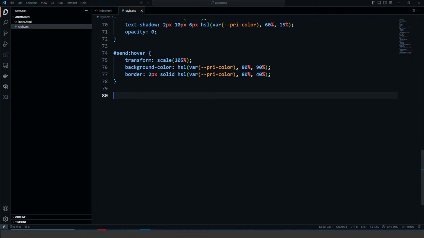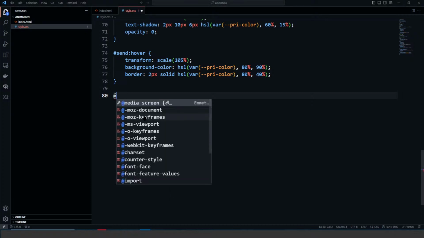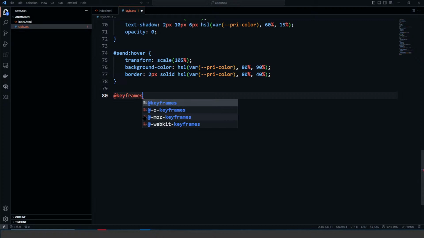So this is a keyframe animation. I'm going to start with my @keyframes. This is like @media for the media queries that we looked at. It's a special rule in CSS that denotes something different than standard CSS does.